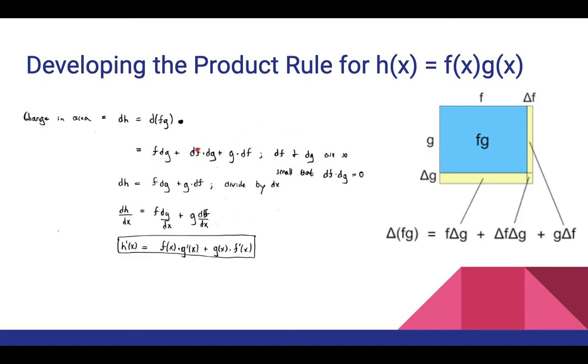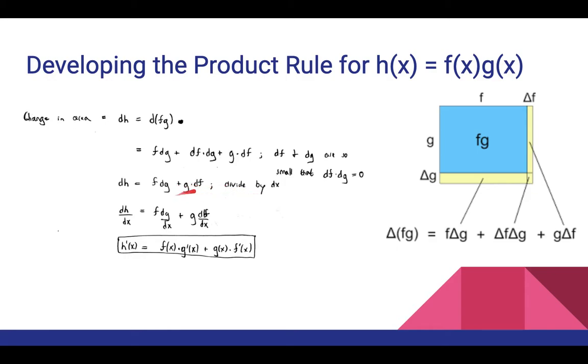We're just going to say it equals 0. Again, the idea here is that these df's and dg's, dy's, dx's, whatever you would call them, are infinitesimally small. They're oh so very, very small. They're so small that if we multiply two of them together, we're going to get 0. The same way that if you take like 1 over 1,000 and multiply it by 1 over 1,000, you're going to get a number that's so small that it's essentially equal to 0. So now what we end up with is dh equals f dg plus g times df.